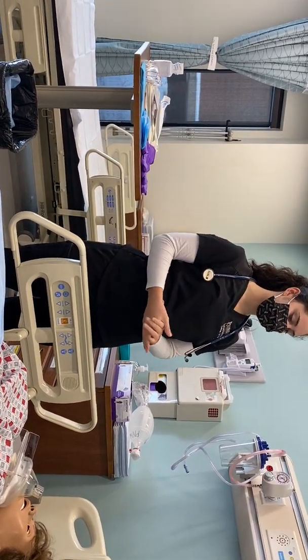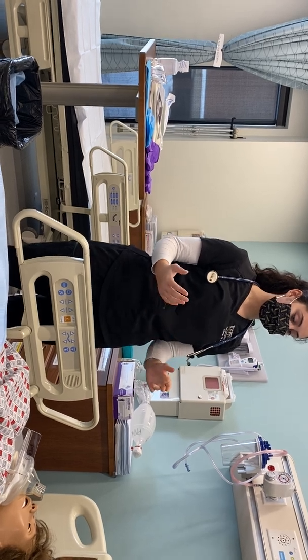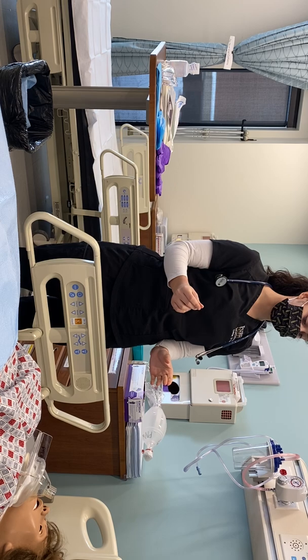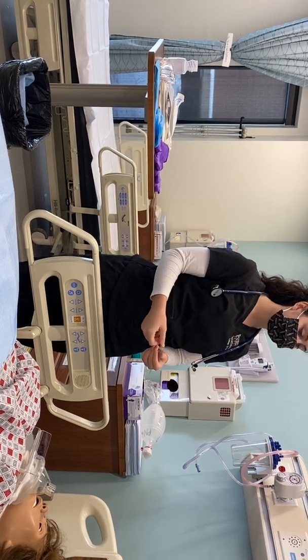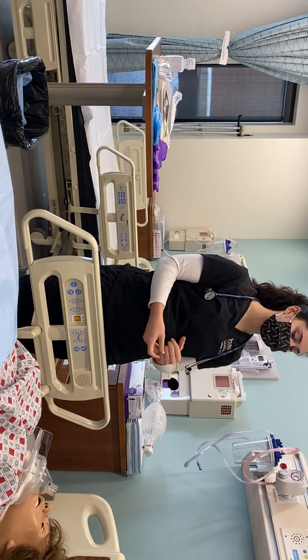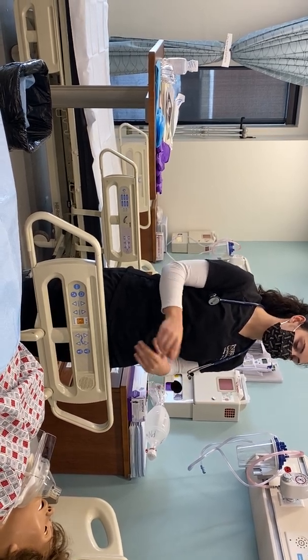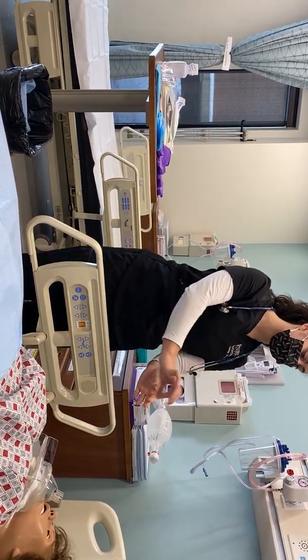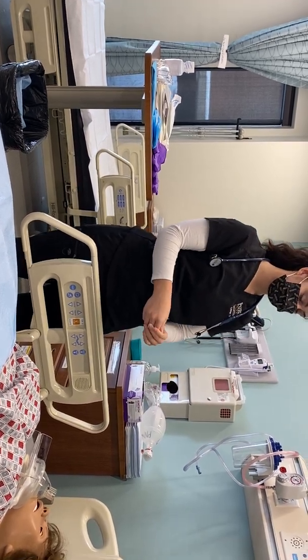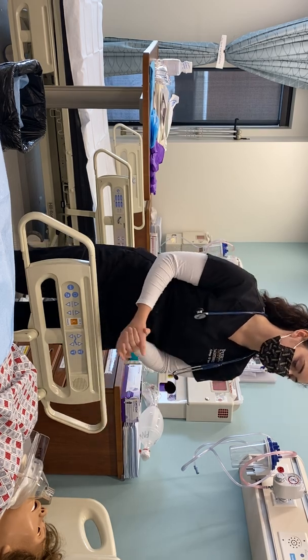Okay, sounds good. And then just to let you know how the procedure will go, I will be suctioning out your trach and then basically cleaning it out. This is done because it'll help you breathe better. That is why we do it. What we do is exactly just that, suctioning with a suction tube and then cleaning it out around there and giving you a brand new little tube to go in there as well, okay?